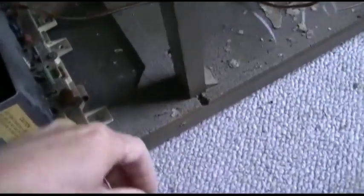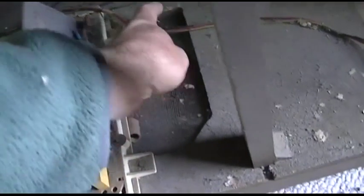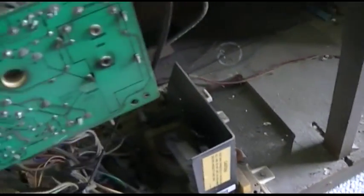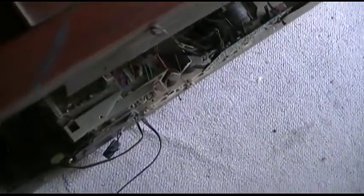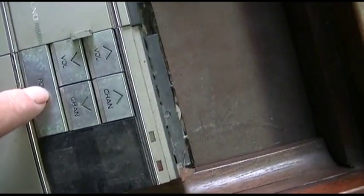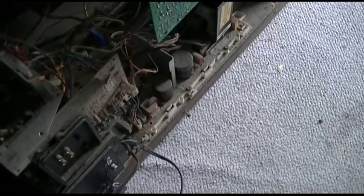I'm looking at what's holding this chassis in here. This thing has a bunch of hours on it. You can tell by the fuzz on everything. And this thing is just furry. Power has been applied. I heard the relay and the degaussing engage.